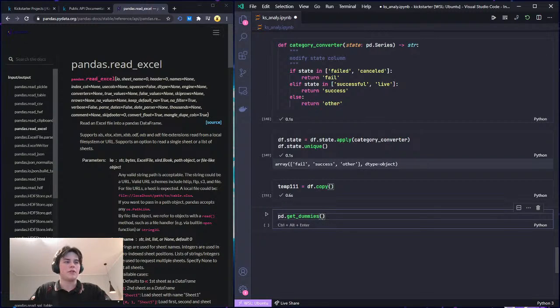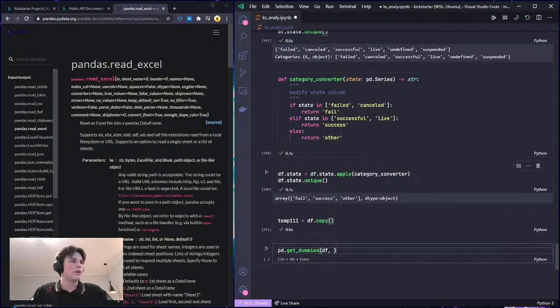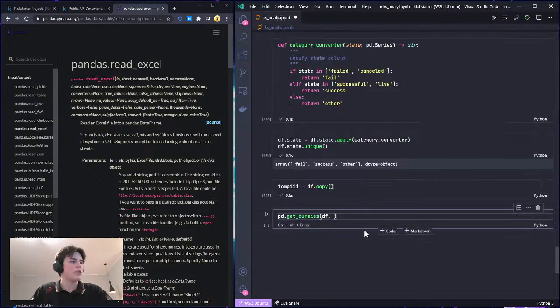getDummies is the function that we want to use. It takes a data frame and a columns argument, and the column that we want to use is the state column.